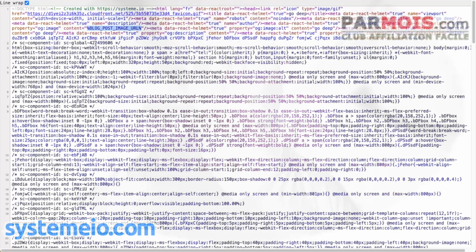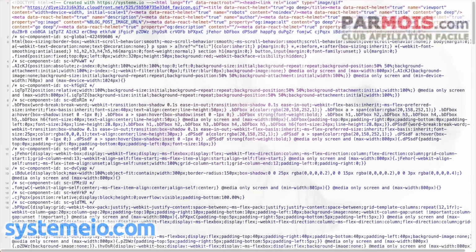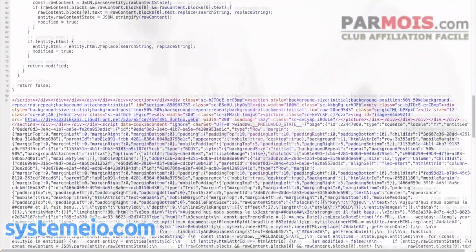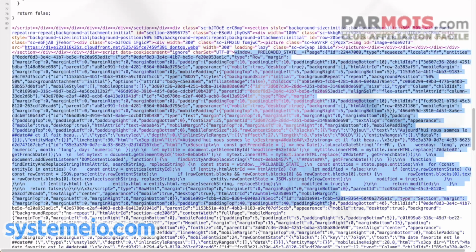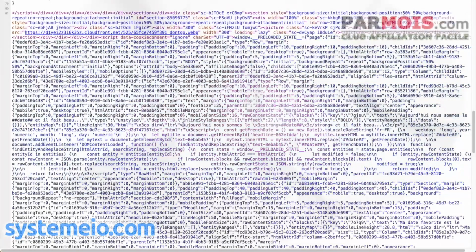The problem arises when the JavaScript engine takes a while to launch, leaving the original content to appear for a second or two. To solve this, we need to act directly on the HTML code before the JavaScript engine comes into play.